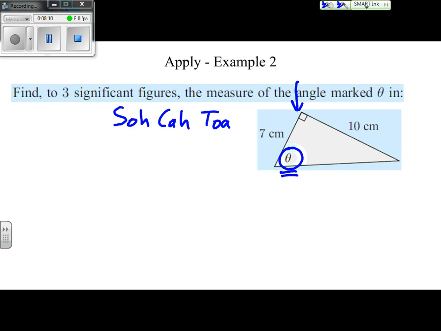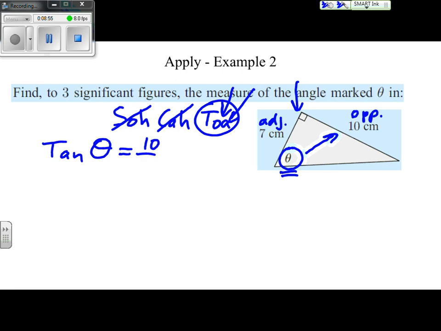Looking at the 7 first, it is next to the angle but it is not the hypotenuse, so it is the adjacent leg. Then I have this 10 centimeters which is across from our unknown angle, also referred to as opposite. Sine has opposite but no adjacent. Cosine has adjacent but no opposite. So that leaves me with tangent, which has opposite and adjacent. So tangent of theta is equal to opposite over adjacent, so 10 over 7.